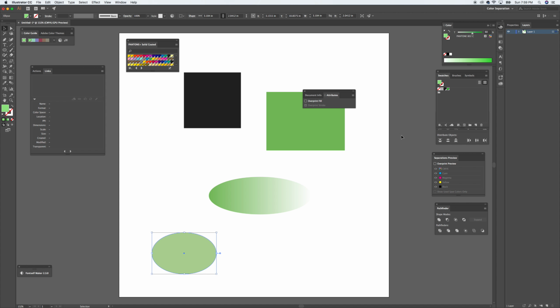All your stops in a gradient need to be spot color so that it'll print in those percentages of spot color. So that's either way you can do it. You can use the Pantone or you can create the spot colors. I like to be organized, so I like to leave mine so that you have only the colors you're working in here.